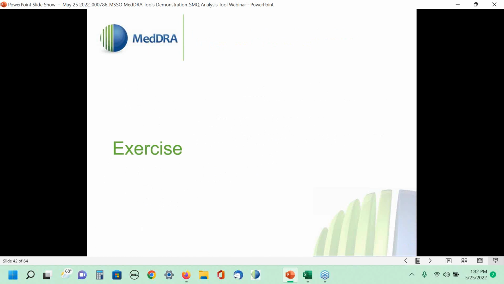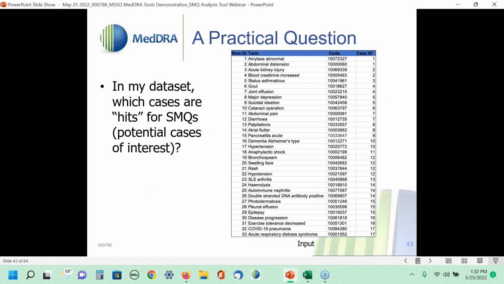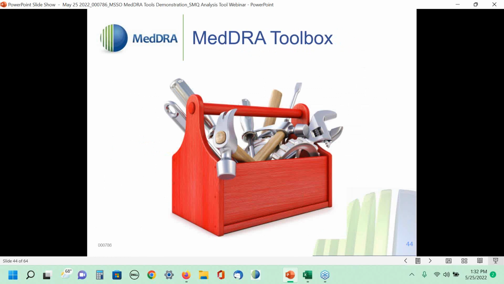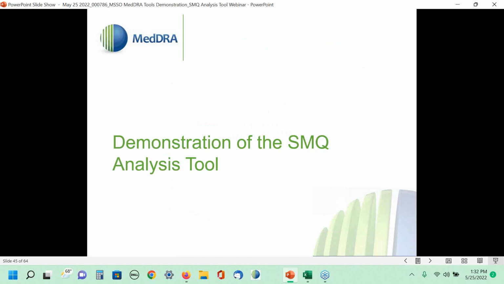So let's talk about why we would use this tool and how we would use it. So let's say you are in a pharmaceutical company that is collecting data from trials or from post-marketing, and you're coding it into your database using MedDRA, and you're putting a bunch of terms in there, be it PTs with the subordinate LLTs, or however you're coding, you might be just coding LLTs into your database. At some point, you might be very interested in trying to run your data set against the existing 110 SMQs to see if you have any cases of any of those topics hiding in your database that you may not have been aware of. You're going to need help doing this. So you're going to have to go into your toolbox of MedDRA tools and use the SMQ Analysis Tool.